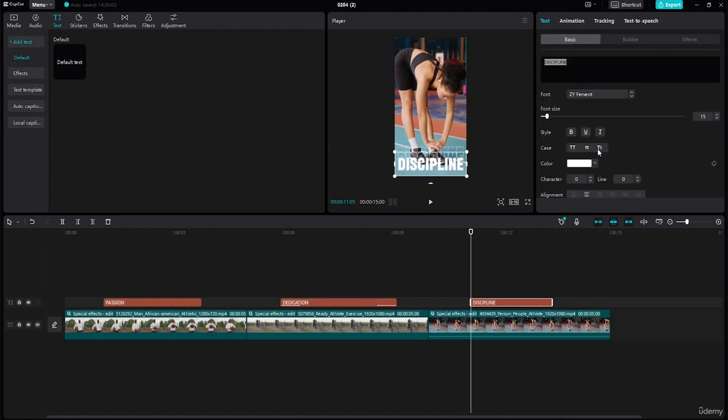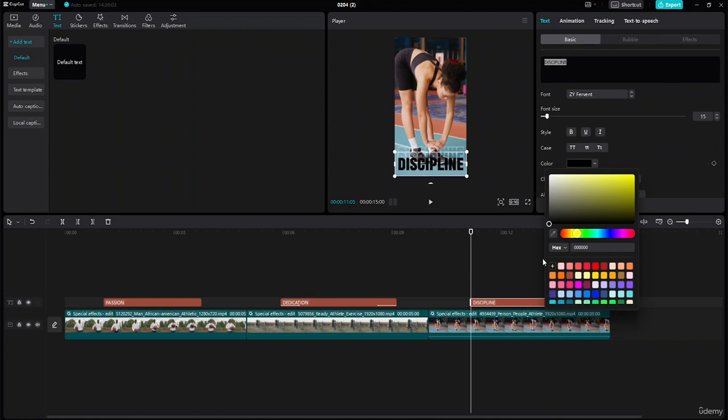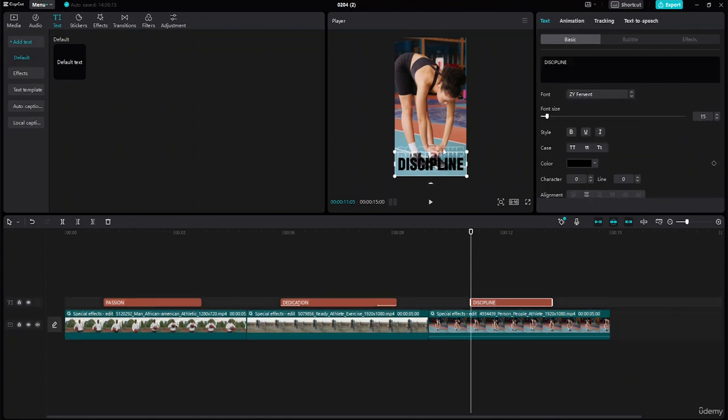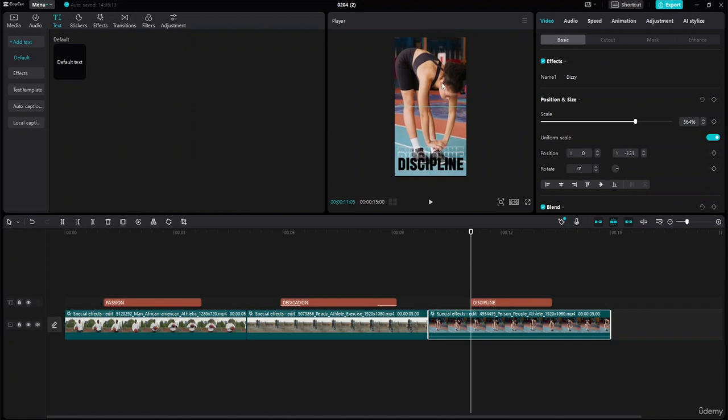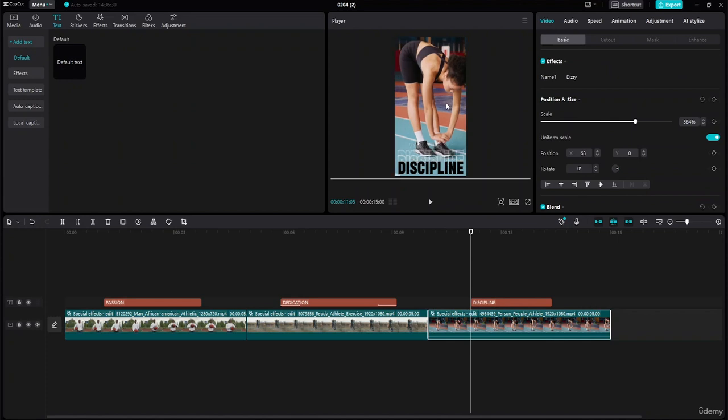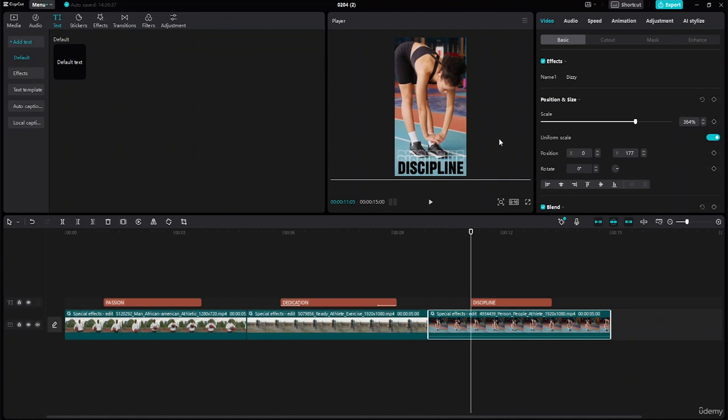Okay, if you come here, go to basic, let's change the color to black. Okay, so here you guys can just put this one, and what you can do is come here, select this text, and maybe you guys select this and put this here on top a little bit. Now just select this box, and you can decrease this one over here, and this particular frame of video I will just put over here on top a little bit. Okay, so now this one looks good.